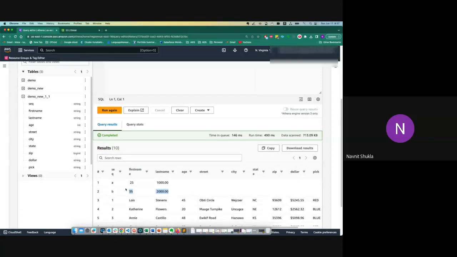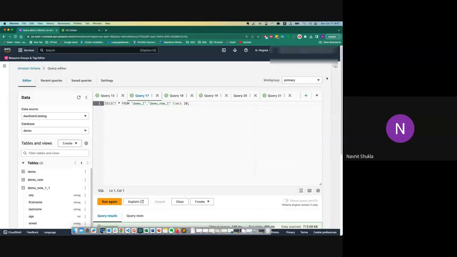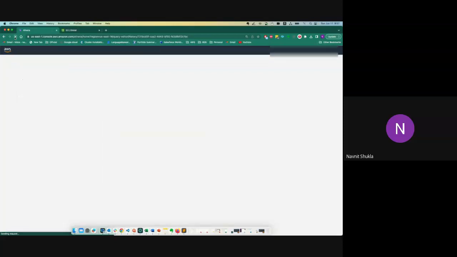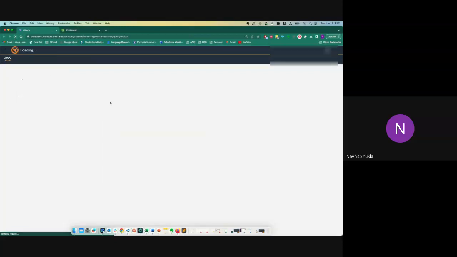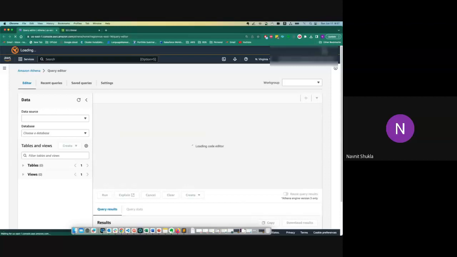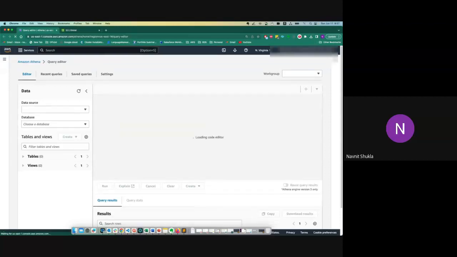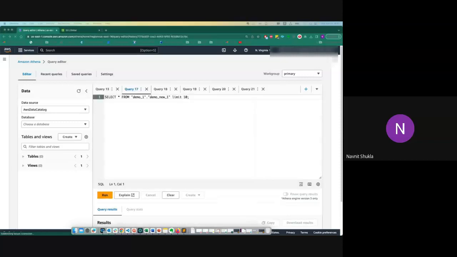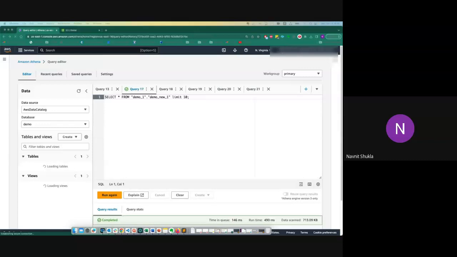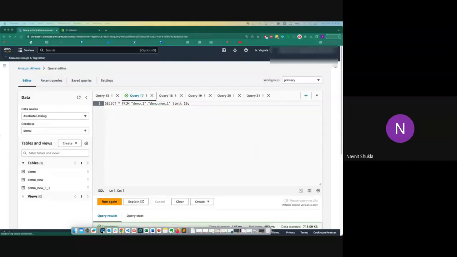Still, and the reason being, I believe, is a couple of things. One is it's caching the data. Okay, so it was able to cache the data from the last query itself. So technically it should not be giving me some kind of an error. Let me run this one here. So we have this data caching enabled within Athena.